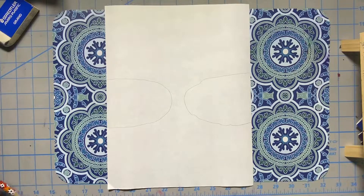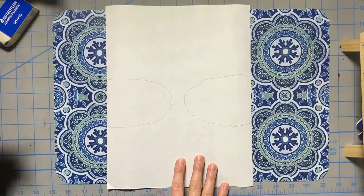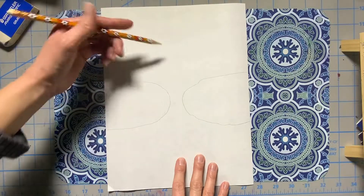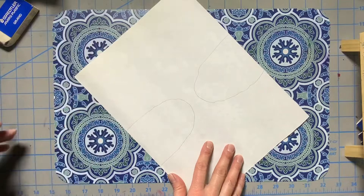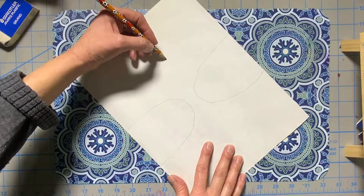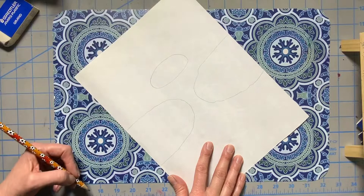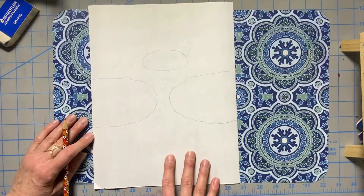For this portrait we're going to be holding a cup of something you would drink in cold weather — maybe cider, maybe hot chocolate. I'm going to make an oval right in the middle, turning the paper so it's easier. You're going to be seeing the top of my mug just a little bit. It's hard to hang on to a mug with fuzzy mittens! I'm going to make an oval shape right in the middle — that is the top of my cup.